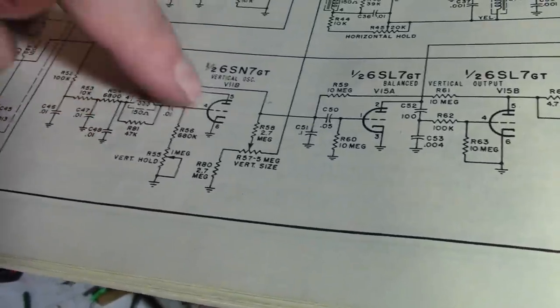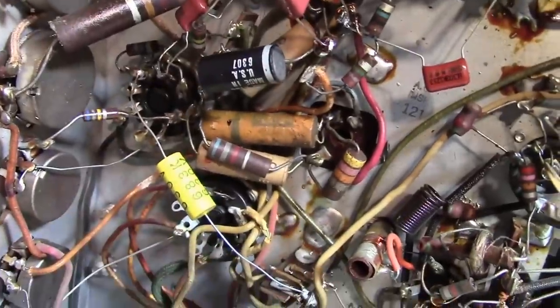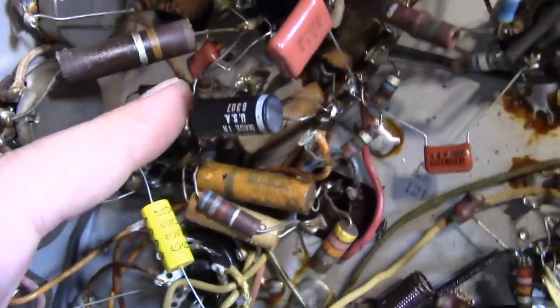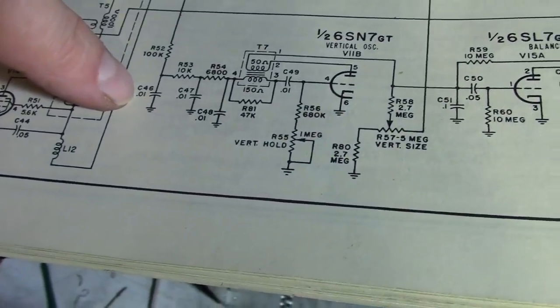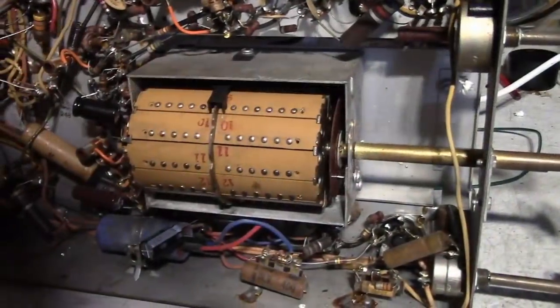So that's all those, there's four 0.01 microfarad caps all down in there. That's all these. Kind of curious that one looks like a different type. That might not be it. It might be this one. Because I would expect all four to be identical. Now perhaps one of them is this one that's been replaced. Let's see if that is a 0.01. That's gone from ground to 100K to a pin on that 6SN7. Yeah, ground, 100K, 6SN7. So that's coming off the sync amplifier going down. So that's the cap that's been replaced. So perhaps that one is all right, but let's go after these other three.